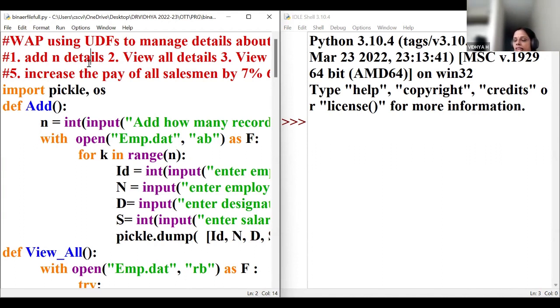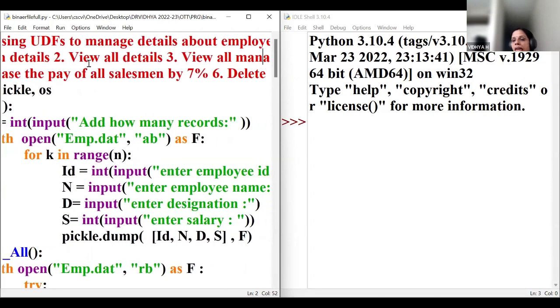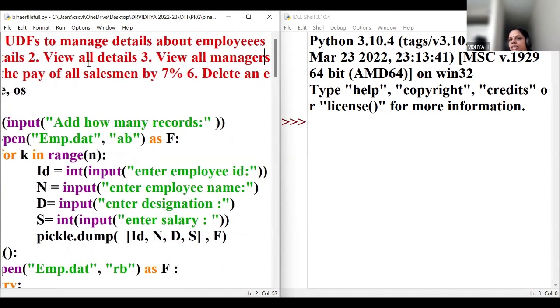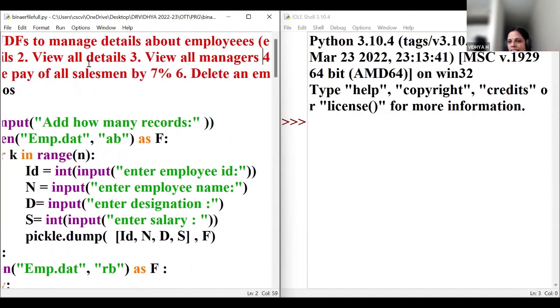Okay, so add n number of details. Next, view all the details. Now restrictions, view all managers. So selections we have done. I'm just going to filter the data. So I have addition, I have display.